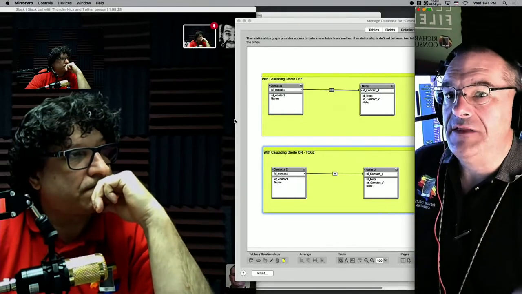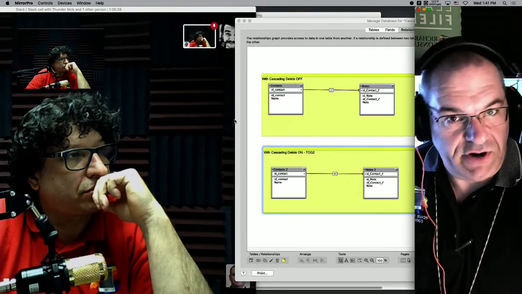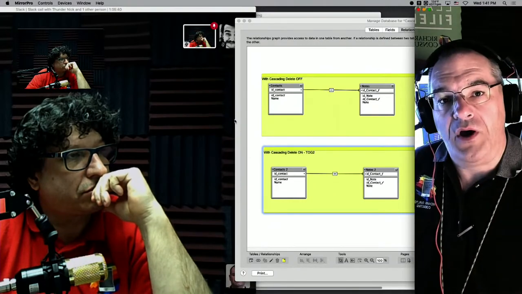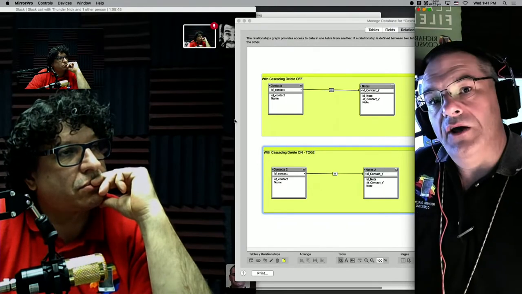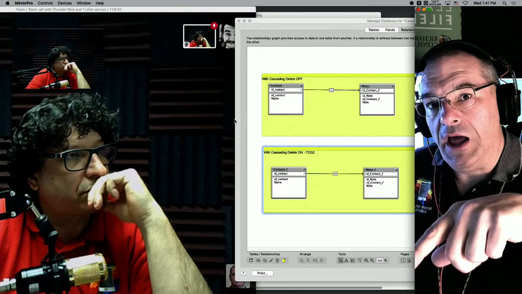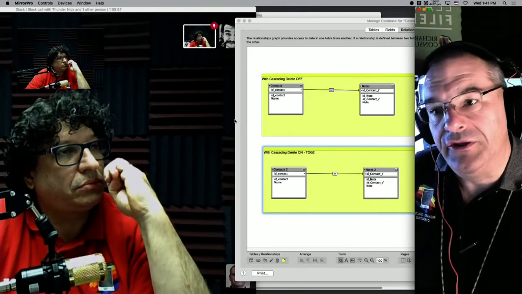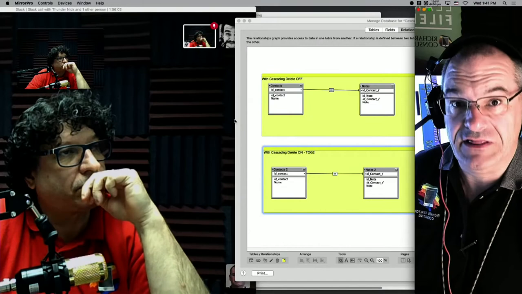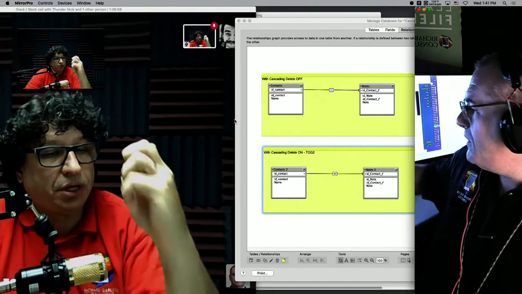Then we decide that we don't sell the Milwaukee line of electric screwdrivers anymore because they are totally trash, and we're cleaning our database up, so we're going to delete those products. Well, if you had this turned on, you could very easily delete all the way through and delete the invoice that the person bought, whoever bought a Milwaukee screwdriver. And it could also delete the contact who bought it too. So just because you delete a record doesn't mean you should delete everything that's attached to it, right? So anyway, that's for Michael.